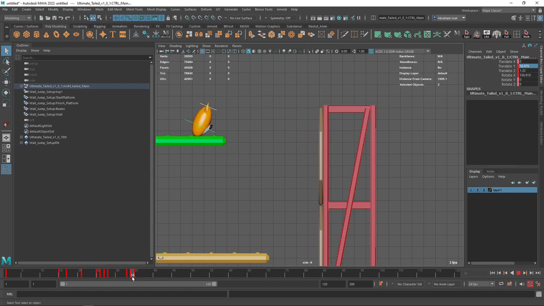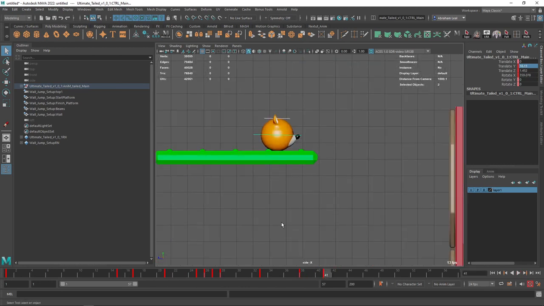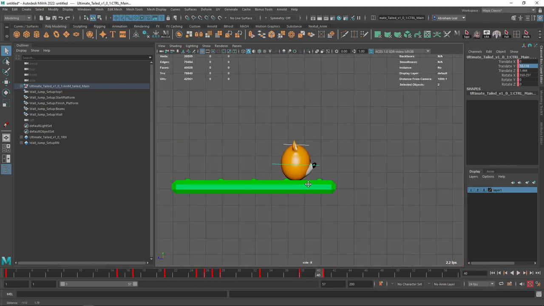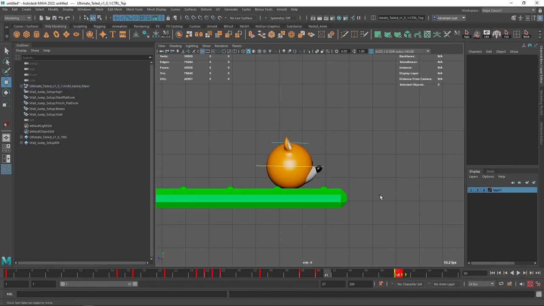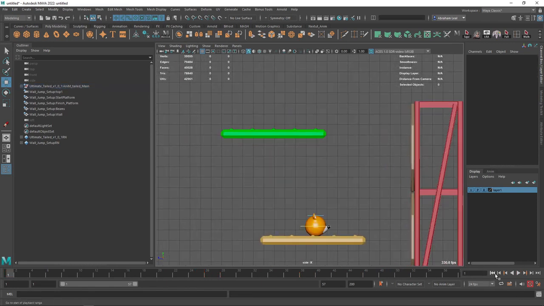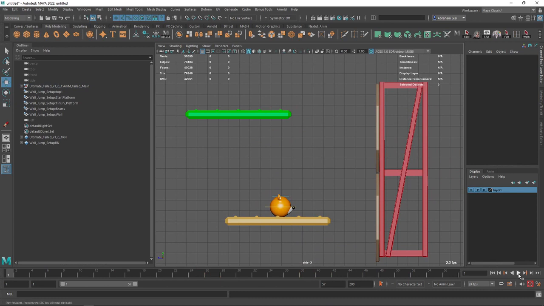So we want this, and then probably the same distance from here to here. Let's lower the amount of polygons so that we can see the frames. So 1, 2, 3, 4, 5, and then the frame, and then 1, 2, 3, 4, 5, and then the frame. And then this one right here, let's give it just a couple more frames, because actually here, the next couple of frames should be a squash, right? And then we're gonna have a long rest there for the character to catch the breath. So now if we take a look at the timing, we're gonna get this.